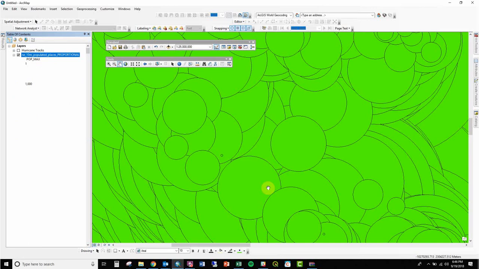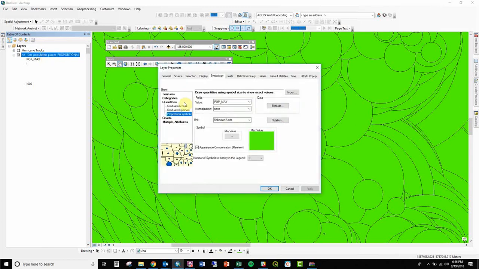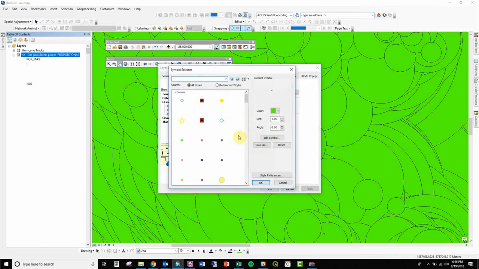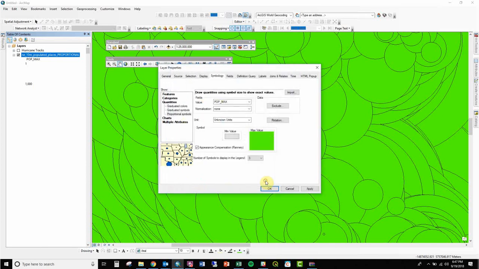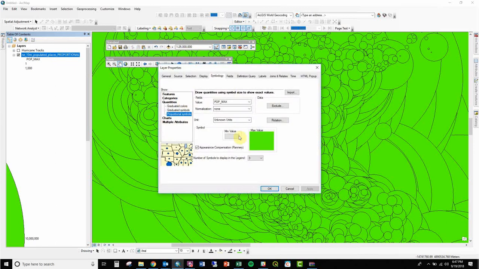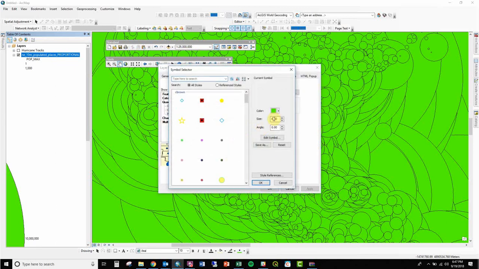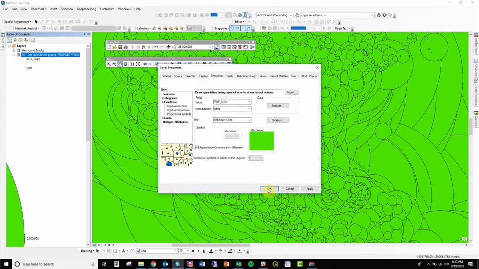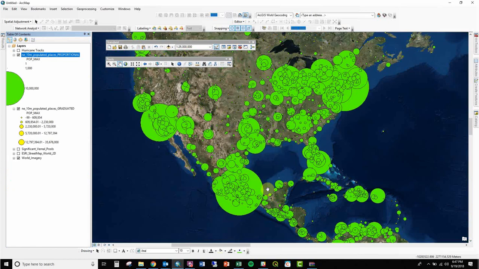Okay, so now what happened was the difference between the smallest value and the biggest value is so big that the biggest value became enormous, right? So we have to make the smallest value much smaller, which just kind of happens with proportional sometimes. So we go into the min value box and we just make this like 0.1. It started off as 2. And okay, still not small enough. So you have to go in and say 0.01. And this is just kind of a trick. Okay, now you can kind of start to see.